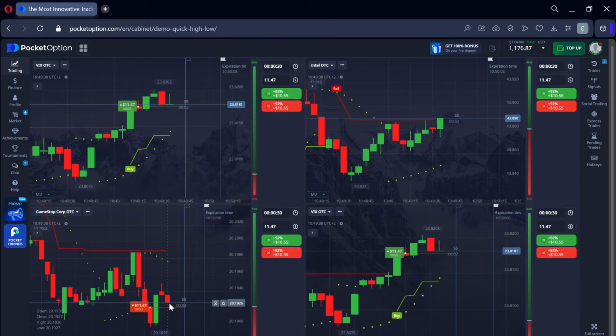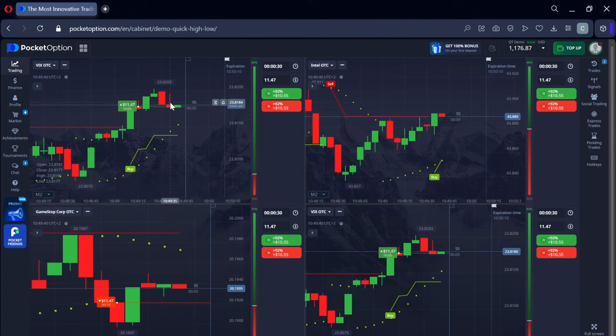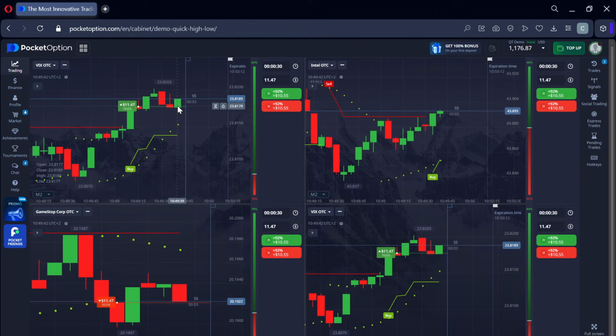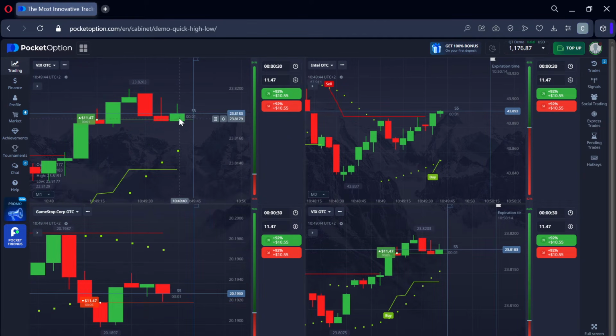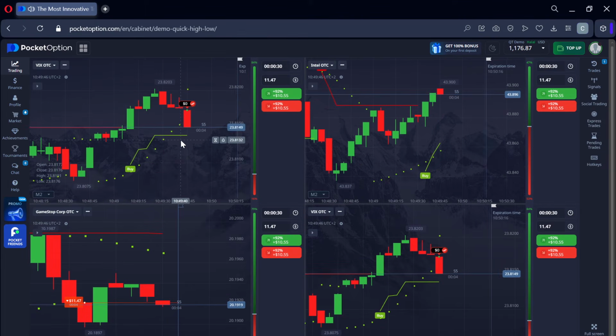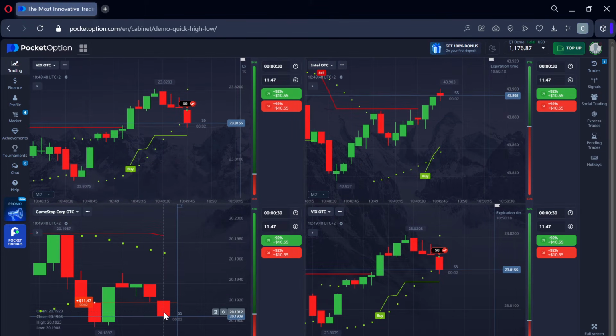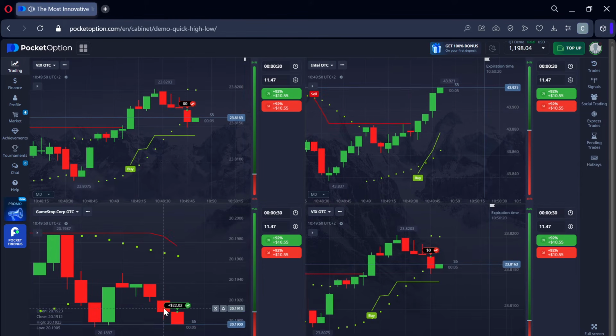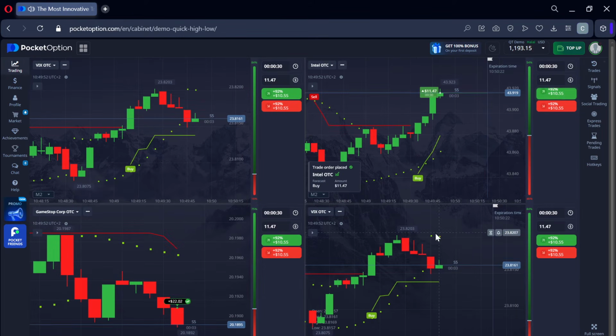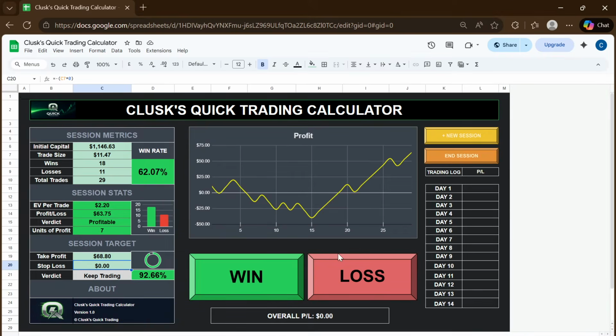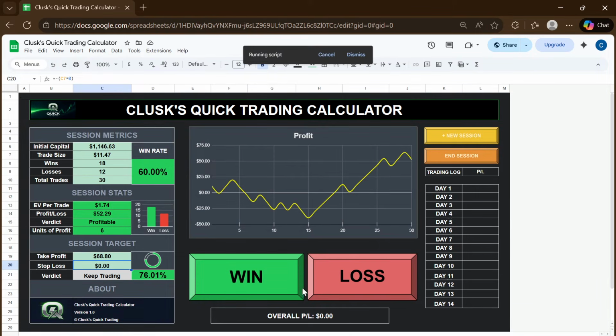Let's see what happens here. Strong push downwards. This one is continuing up. Please don't reverse on me. Last second. That always happens. Okay, it's fine. We lost one and we won one here. Should have got in here. I am though. So we lost the trade, but then we won a trade.